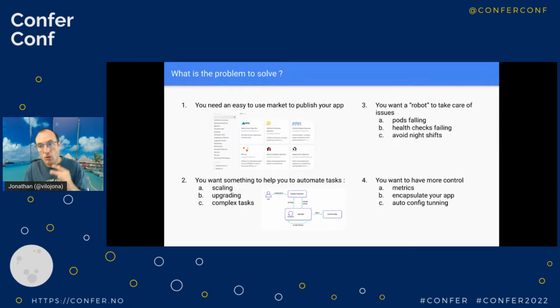If you want to automate lots of things, you need to start thinking about a different approach. And what are those things that we could potentially automate? Well, first, as I said, an easy way to deploy your application.